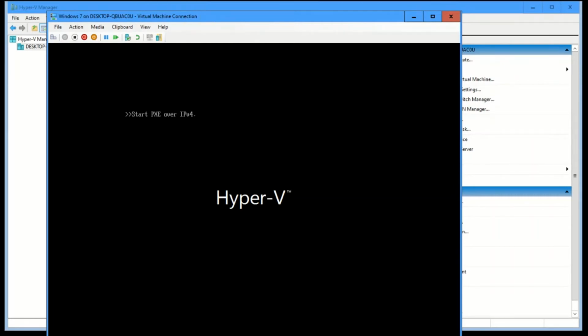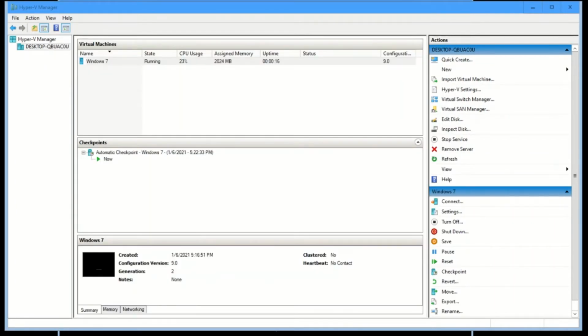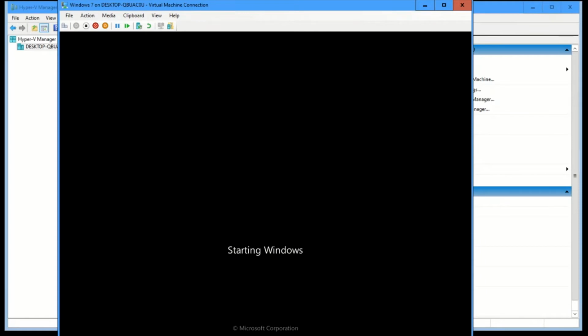So let's wait a few minutes. All right. So let's take a look at the install screen to see where we are. So it's in the process of starting Windows.